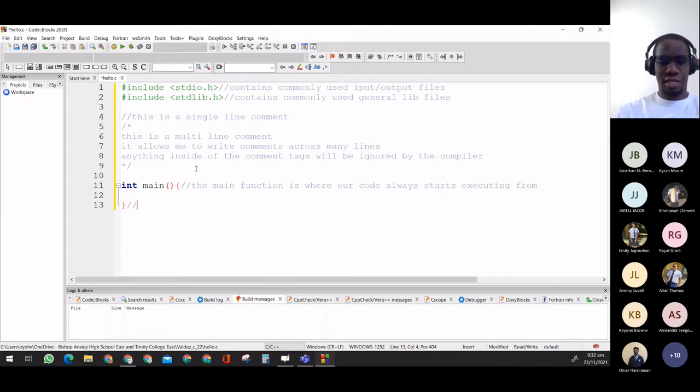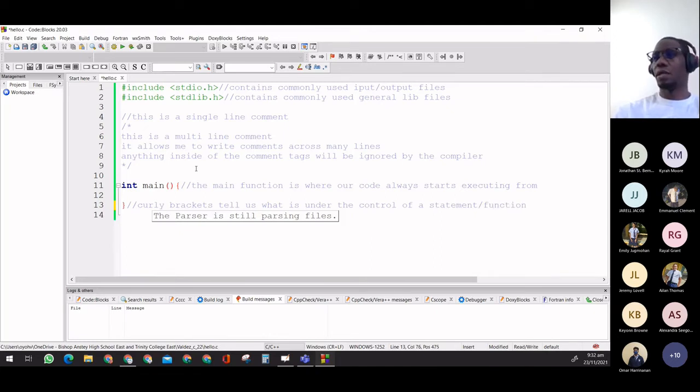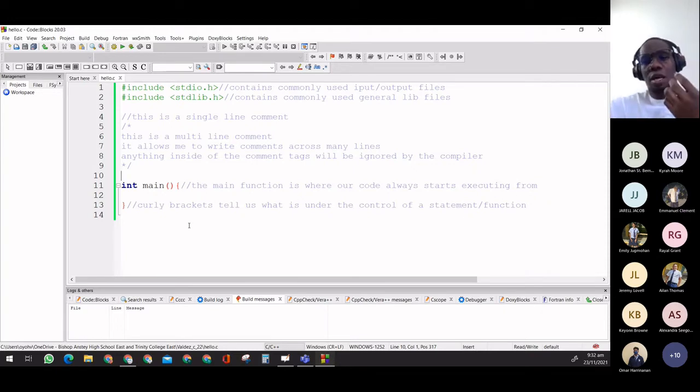Curly brackets tell us what is under the control of a statement or function. So we have curly brackets, and the curly brackets allow us to say what is under the control of a particular statement or function.